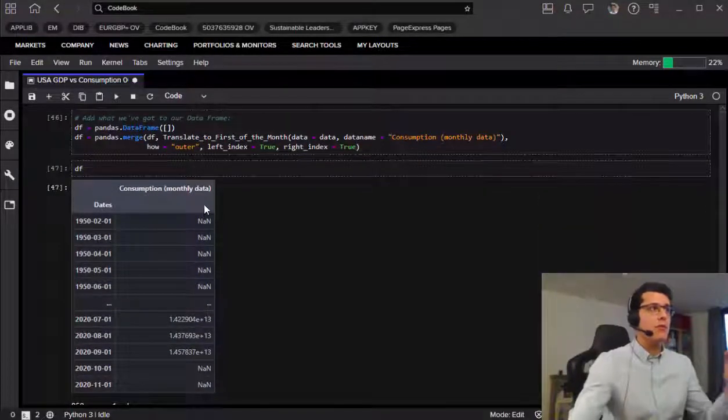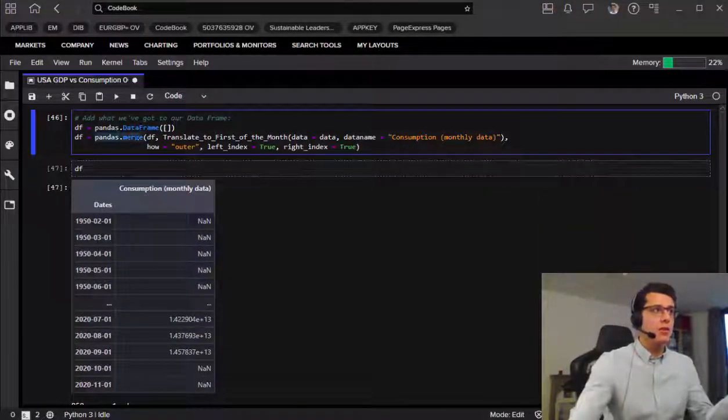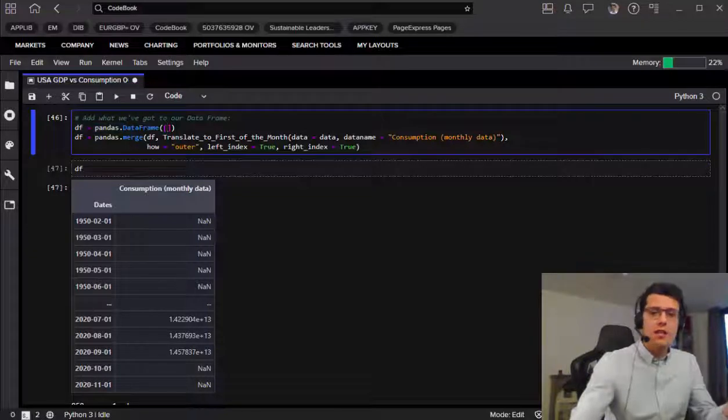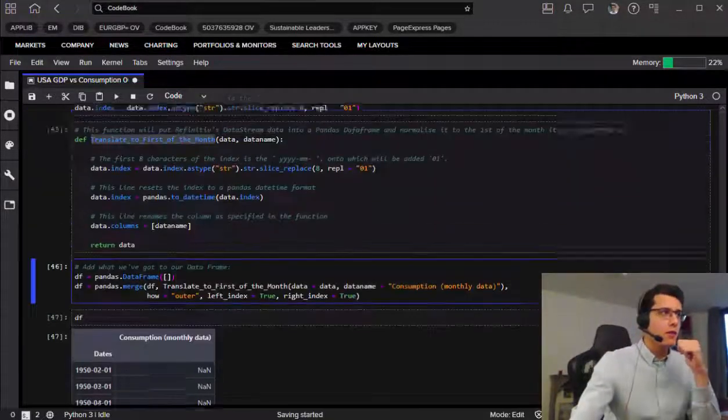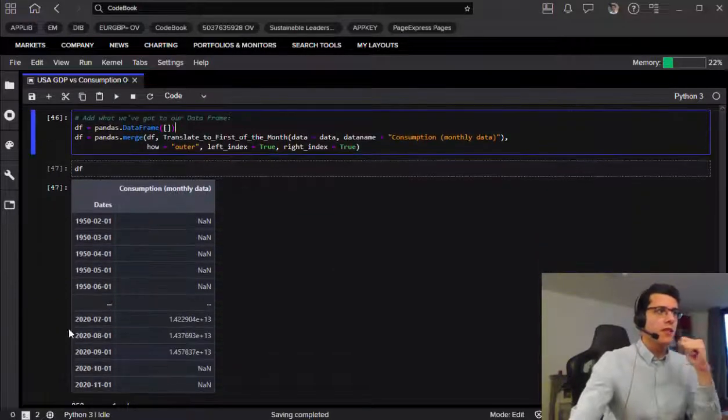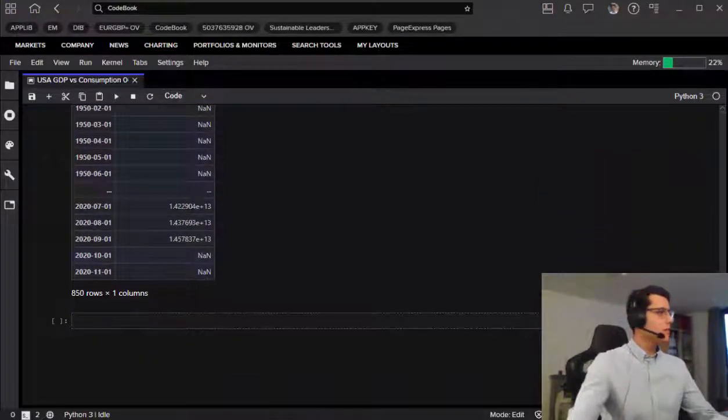And here it is. Now, if we do this again and use pandas.merge with another data frame, other than the one we've defined right there, df equals pandas DataFrame with an empty list. This empty list means it's an empty data frame. We've merged it with our data frame here above to create our data frame right there.